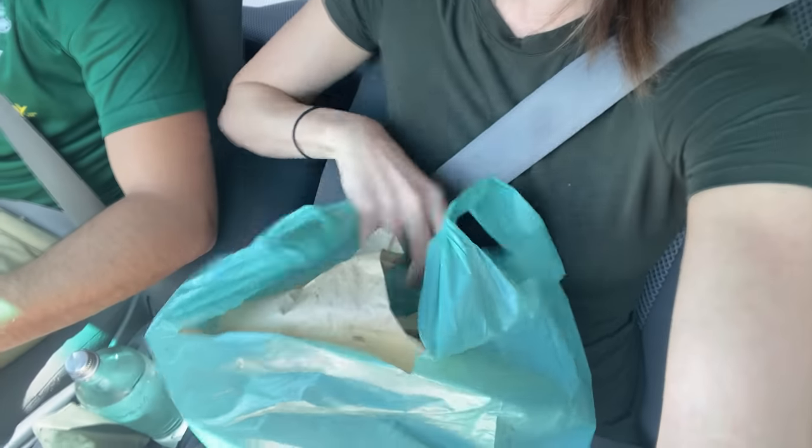Guys, we got so much good stuff. We can't wait to show you at home. This bag is full of amazing biltong and a special treat for dessert, which I cannot live without. When I see it, I gotta grab it. Isn't that right? That is right. So we will show you at home. I'm very excited.